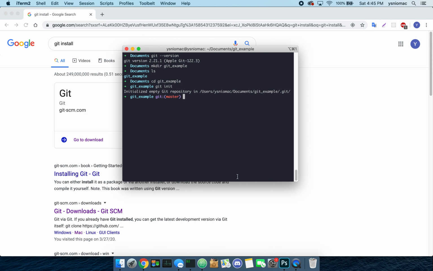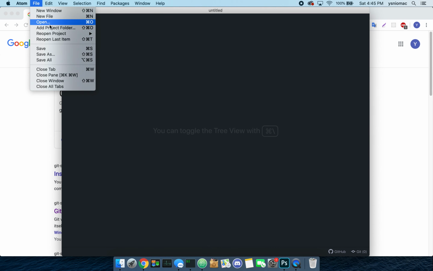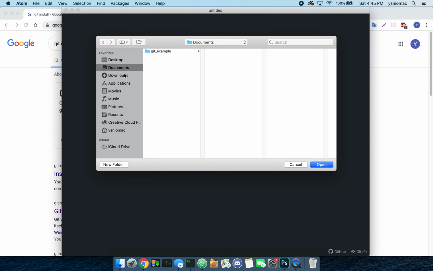Now we're going to create a file in that project folder that we will be committing later on. So say touch readme.md for demonstrational purposes, and then go ahead and open that project folder in whatever code environment you may be using. I use Atom. I know Sublime Text, Visual Studio Code, and Atom are all great IDEs and text editors used for coding.